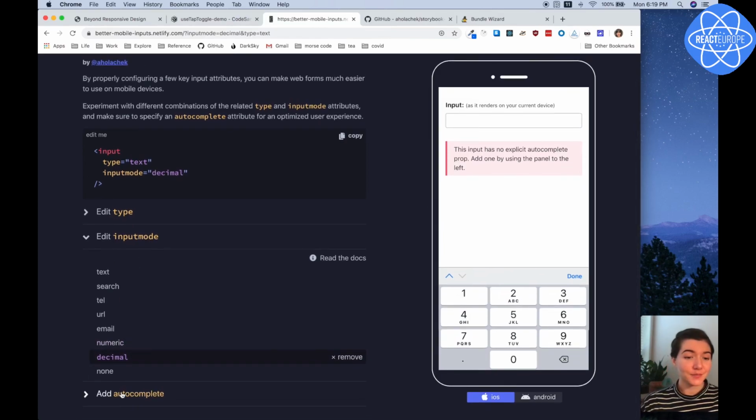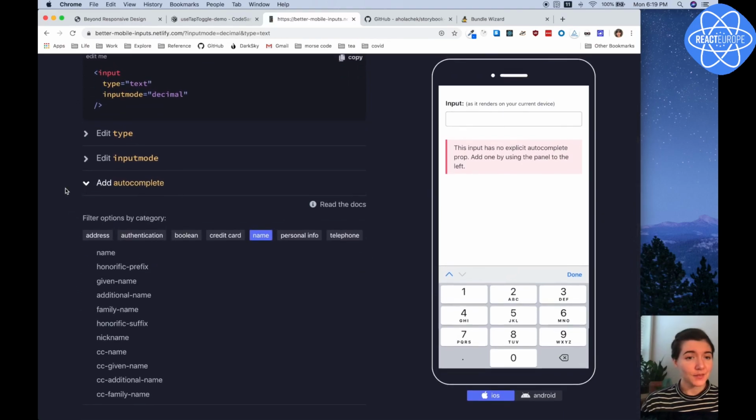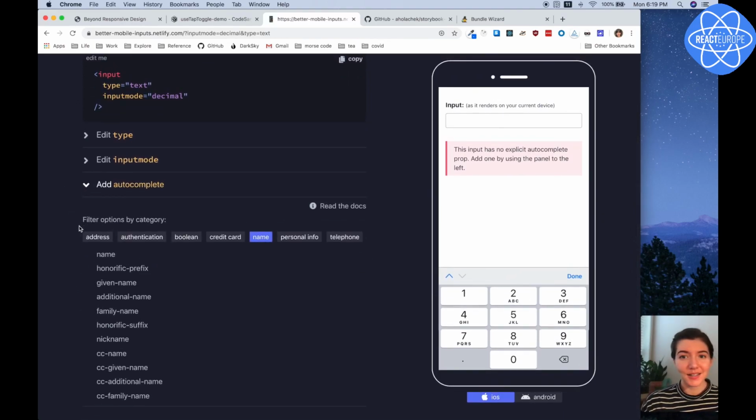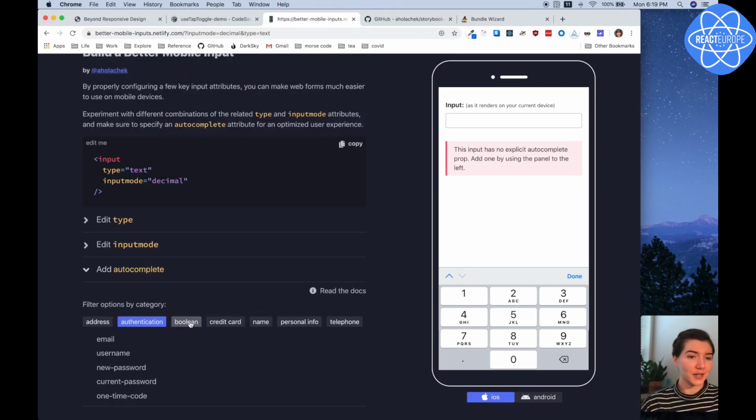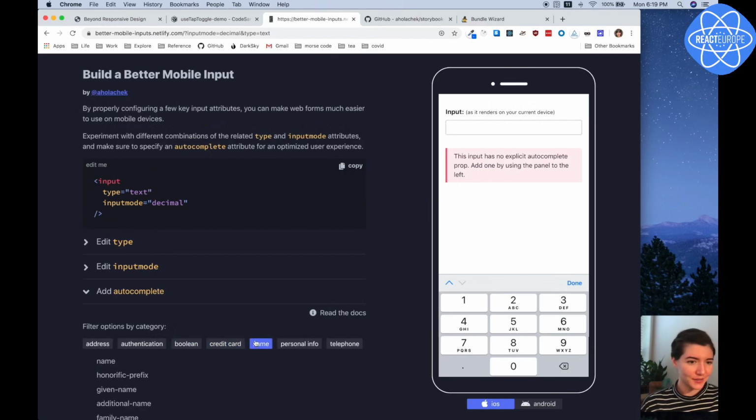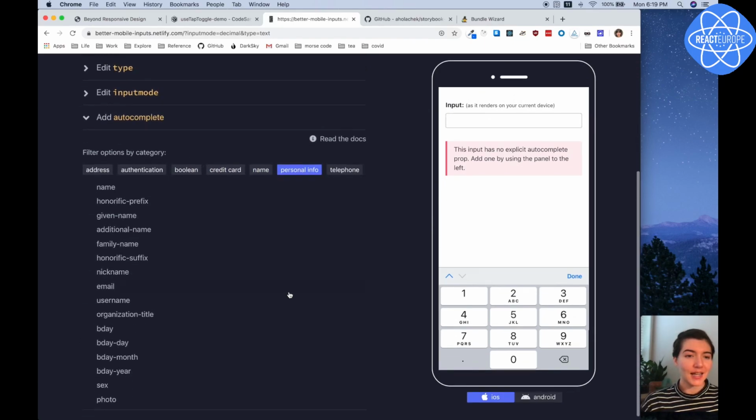And then finally, looking at autocomplete. It's easy to forget adding an autocomplete field to our form inputs, but it's really important, and the browser heuristics don't always figure out what the appropriate autocomplete field is to use. Anytime we can minimize typing for our users, obviously we can make it easier for them to complete their forms. And there are just so many autocomplete options that you might not be aware of. I certainly wasn't until fairly recently, and it might be good to review them.